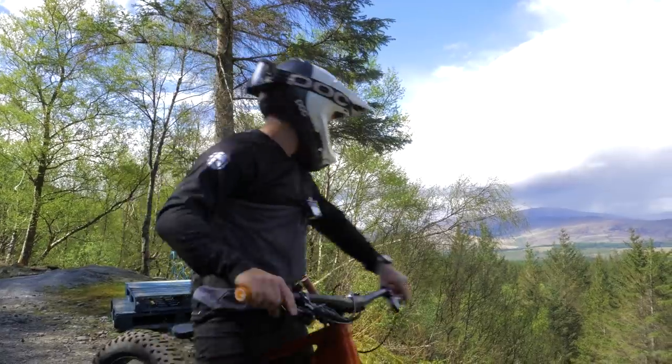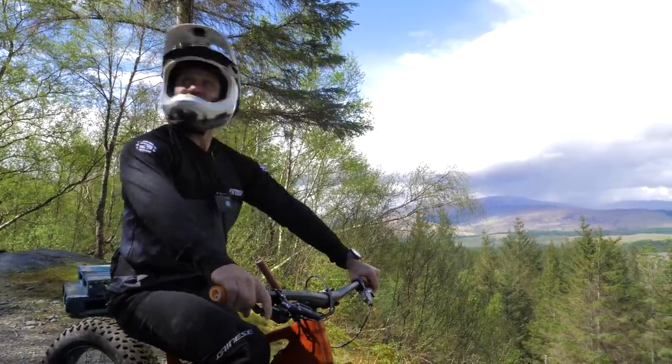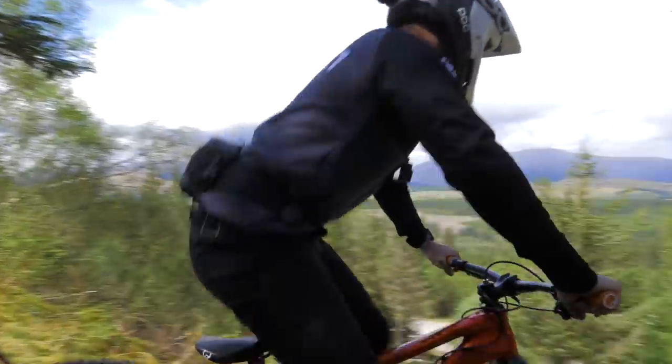There you go, dropping in. Let's go look at that road gap. Let's go look at that wall ride, because I am not going to do it, probably. Probably won't do it. I won't do it.